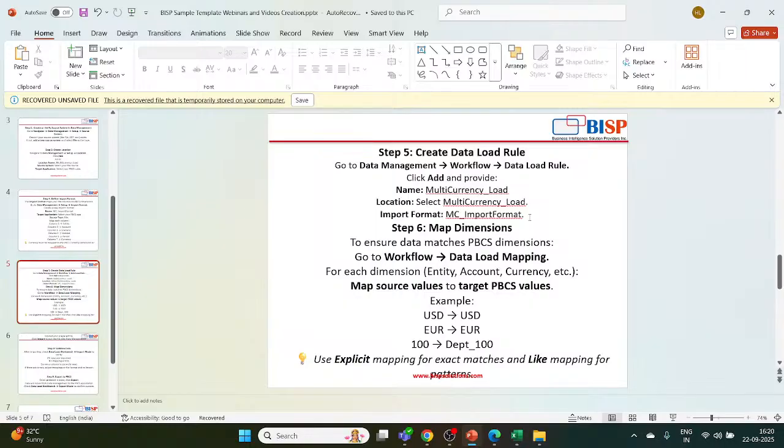Use explicit mapping for exact matches and like mapping for patterns. Suppose we want exact matches; for this we can do the explicit mapping, and for mapping of a pattern we can use the like mapping.